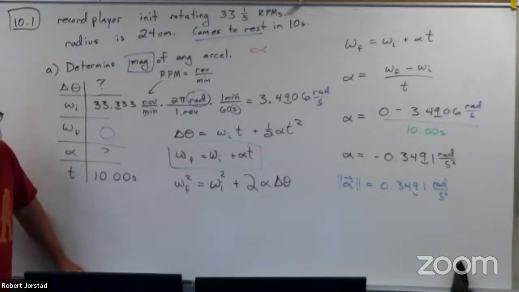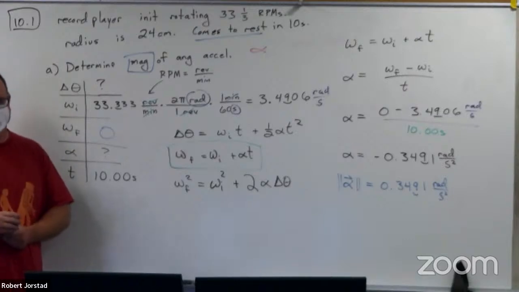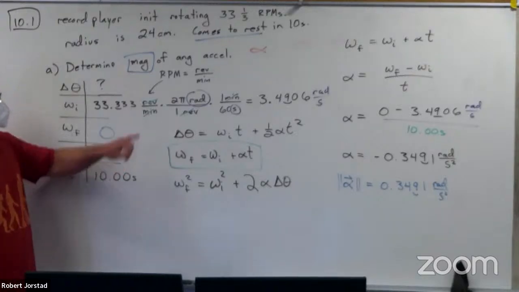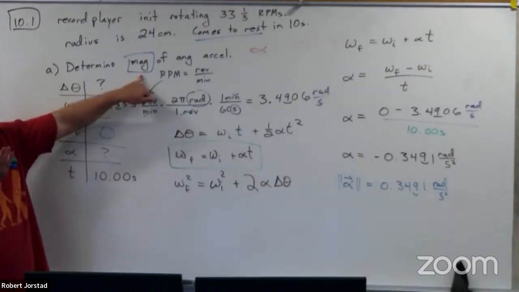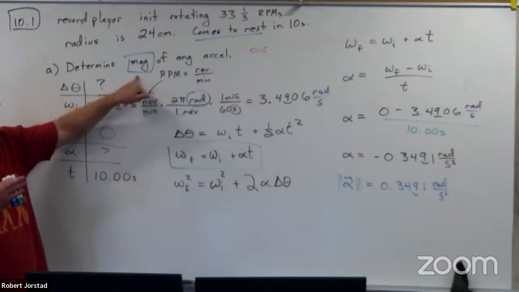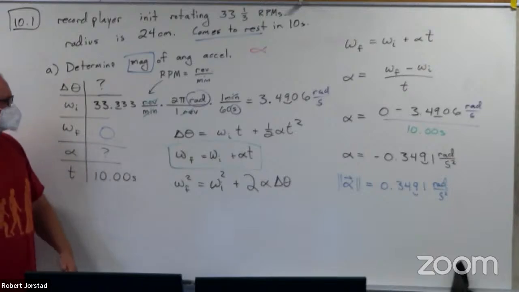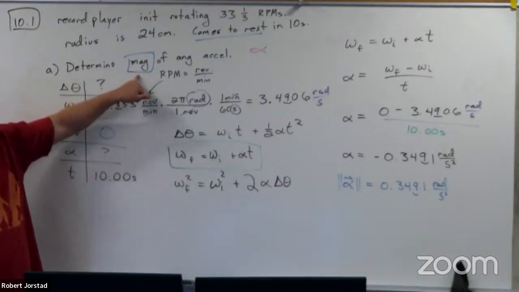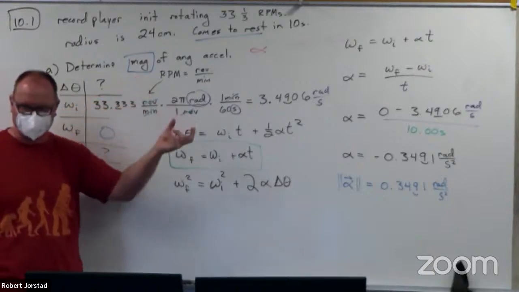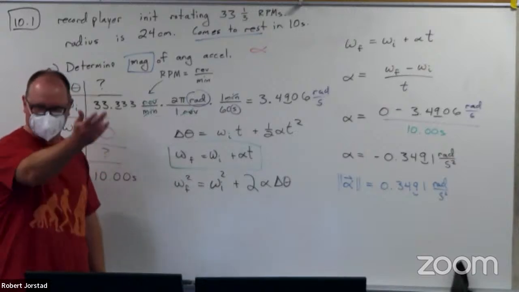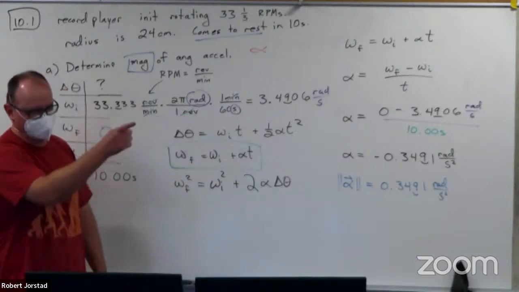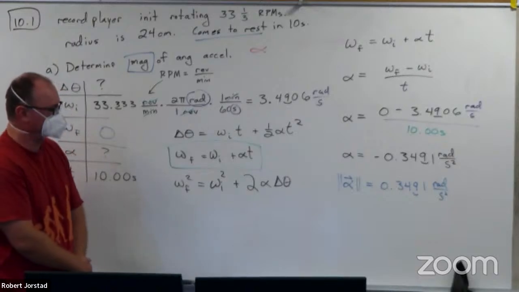Pay attention to magnitude. Magnitude better be positive. No matter if you get left, right, up, down, clockwise, counterclockwise, wrong. Positive, positive, positive. Building on what Dom said, sometimes on test questions a lot of teachers will ask for the magnitude specifically, because then we don't have to worry about which way you drew your coordinates, right? It's a convenient way. We should all get the same answer for magnitude, regardless of how we draw our coordinate systems. But we're going to get different answers for direction, and somebody might say plus or minus, like Dom was saying.